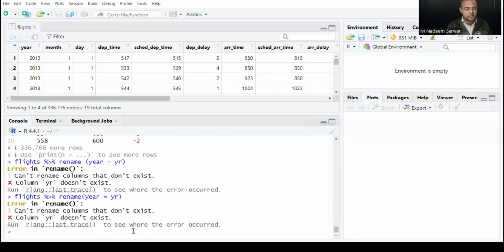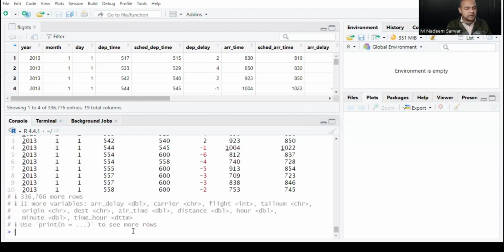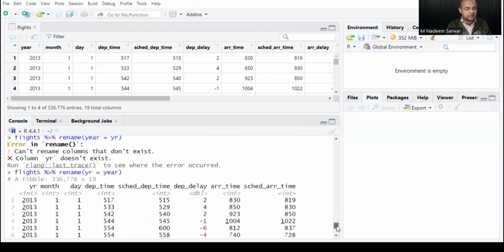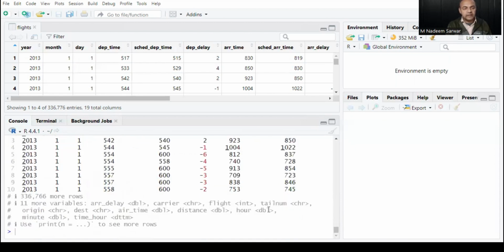Oh, sorry. I need to write the new name first equal to the older name. So I am giving the name YR to this column here. And now you can see it is represented here with YR. And similarly, I can do this on others as well.